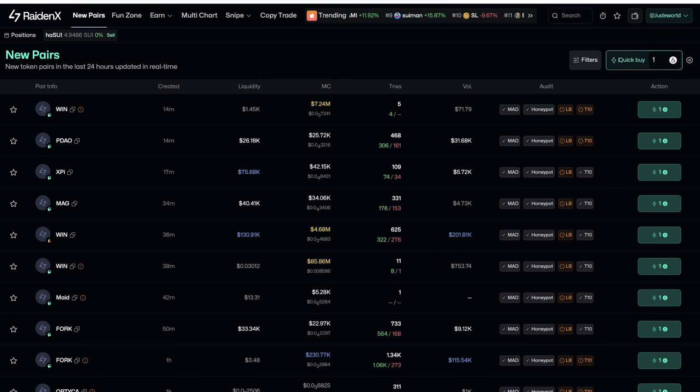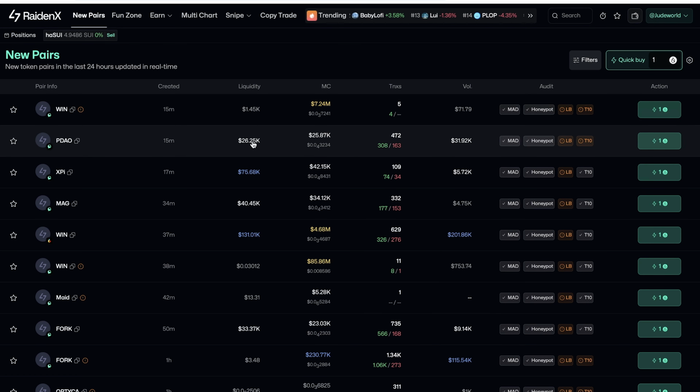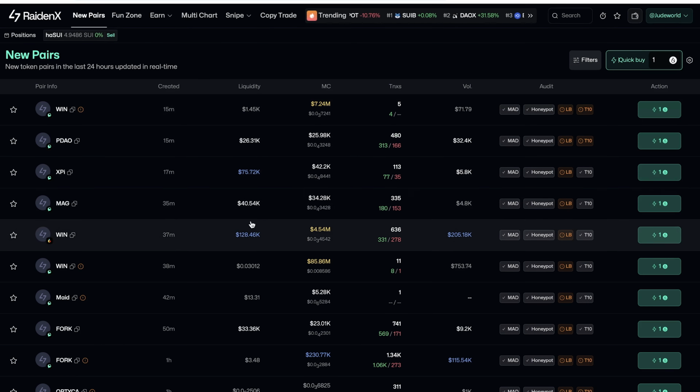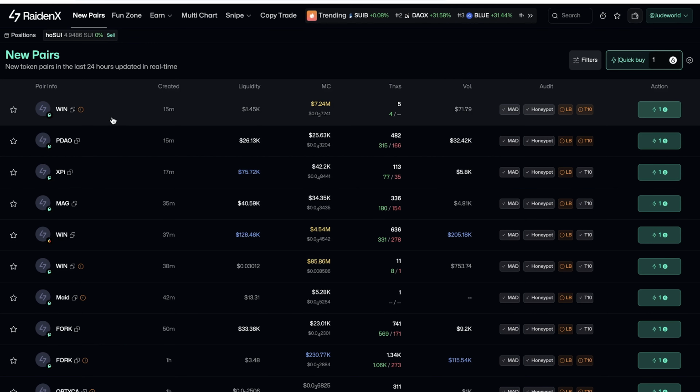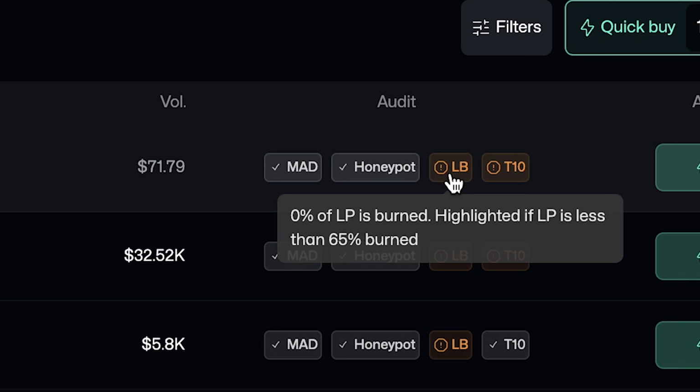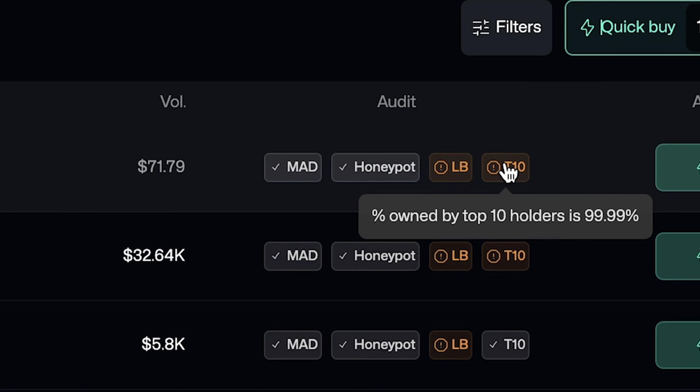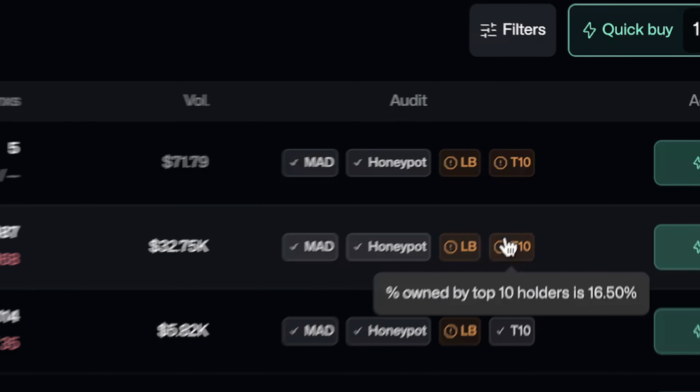Now, the next thing before you start trading is to know how to filter out scam coins. You can do this on Dexscreener. You can also do it using Raindinks. So how do you filter out scam coins? Just by merely looking at Raindinks, you can see some red alerts. This one is saying that LP is not burned, which means that these people can actually rug. It's also saying that the owner owns a huge percentage of the coin, right?